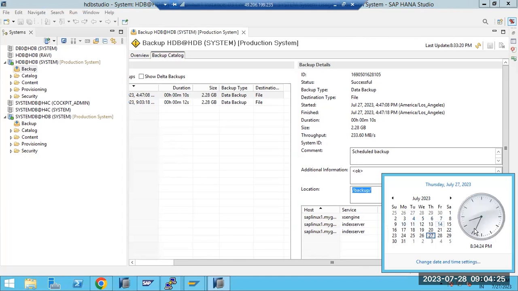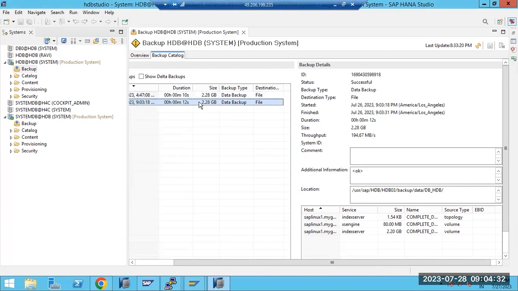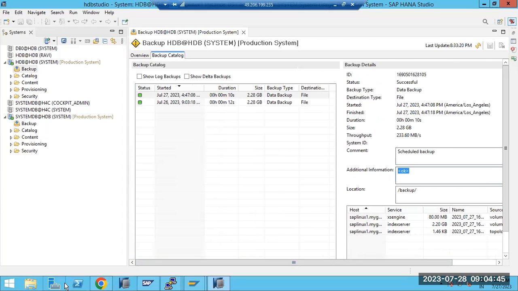The system took it automatically; no one triggered it, because this is the scheduled backup. If you see yesterday's backup, there is nothing there. But today's backup shows as a scheduled backup, which means it was scheduled automatically by HANA Cockpit.